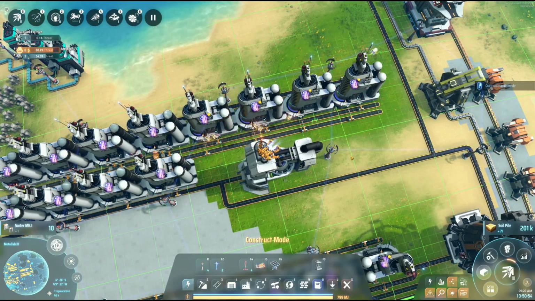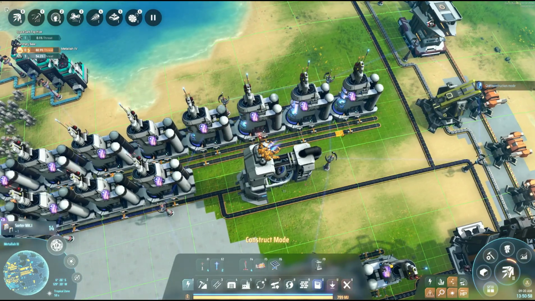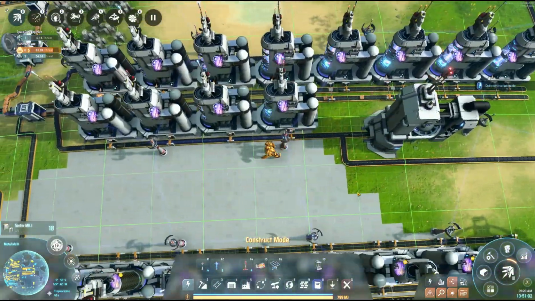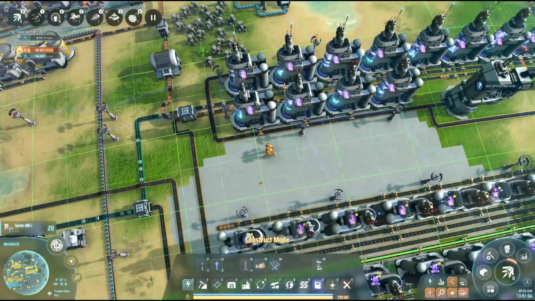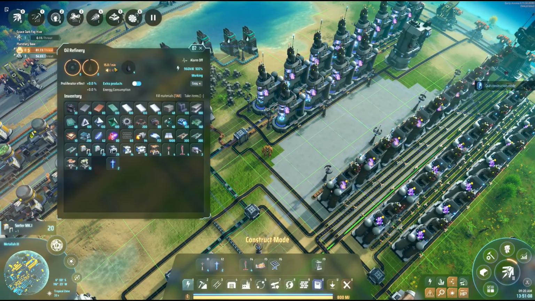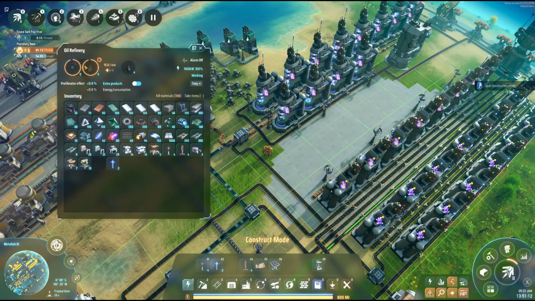Is it as simple as that? I think it might be. Now, assuming that is all working, let's count what we have going on. 12 of these. They're working at, 4 of them is a 1 per second production.